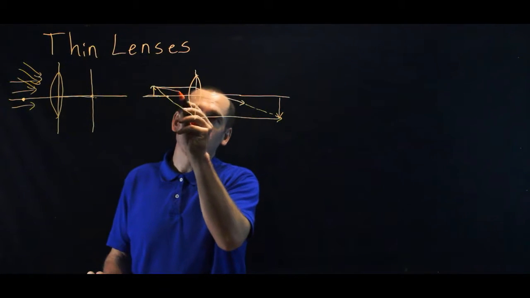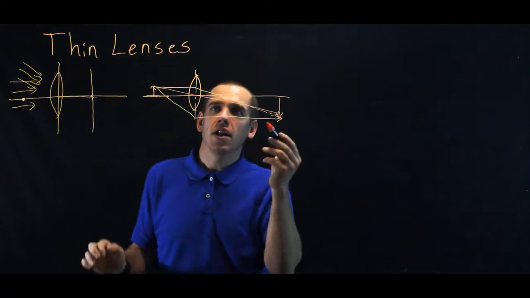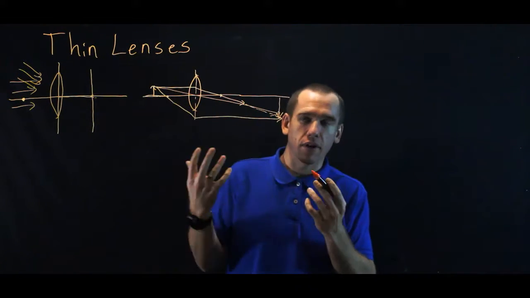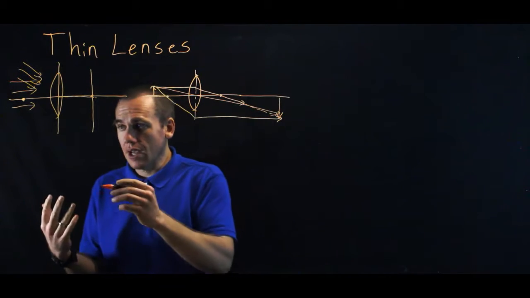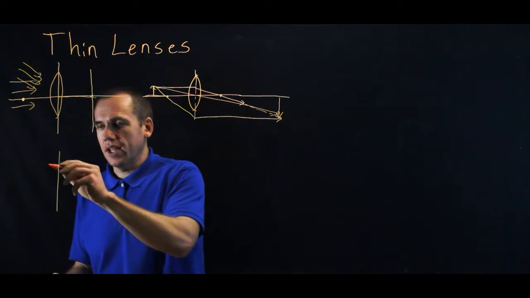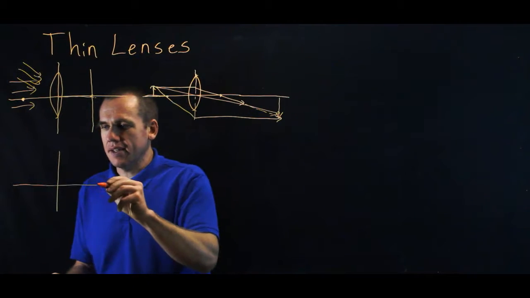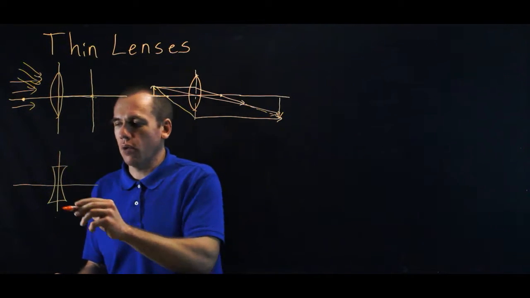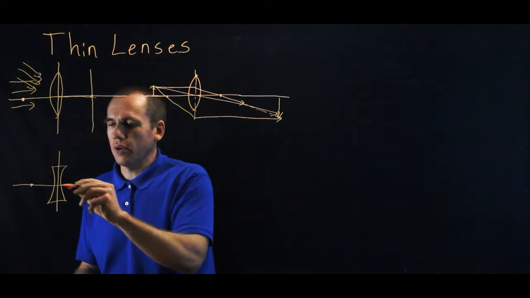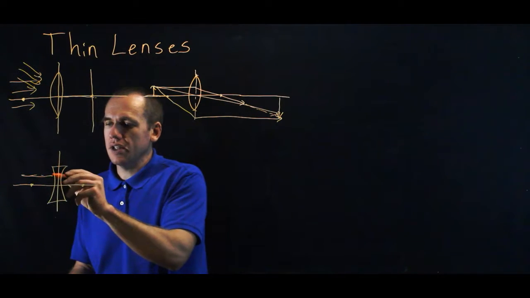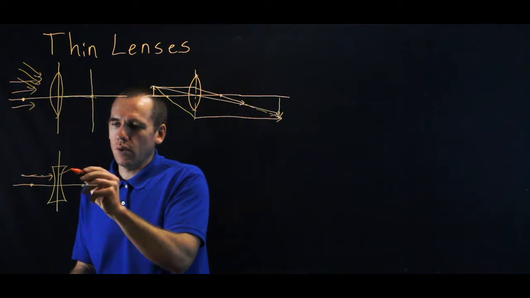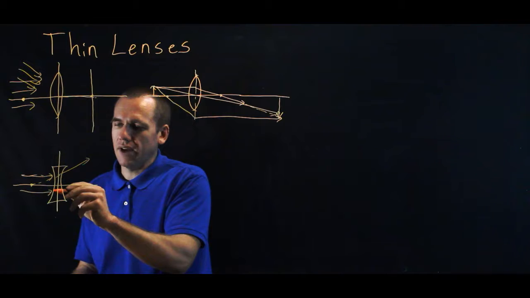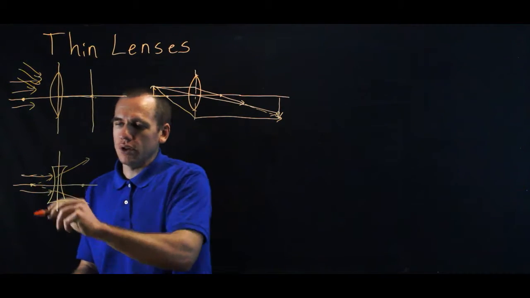Now the third ray is right through the lens, it goes through unchanged, and so I did a poor job of drawing my rays. They should all come together at a point. Now, a diverging lens, or a concave lens, is similar, except that it diverges the light instead of focusing it to a point. So it also has two focal points, and the light that comes into this one gets bent as though it had come from that focal point.